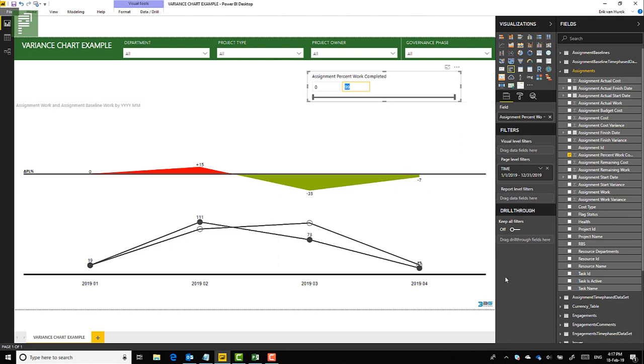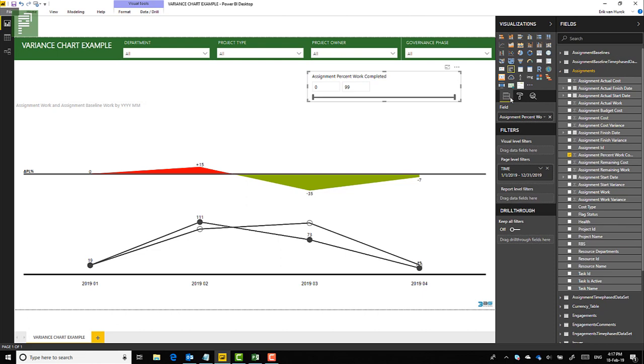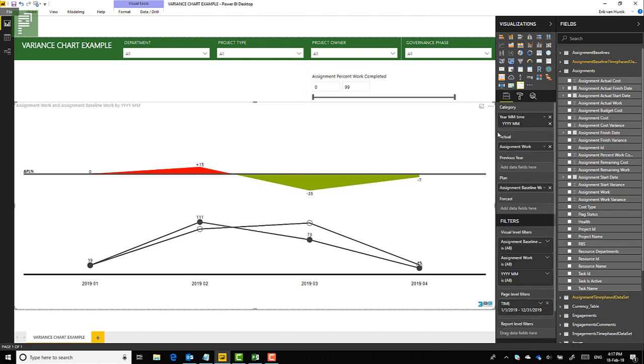So that's it. It's a very easy to read visual, very clean, also for the guys that have color blindness, I think. I don't know if this would work for them. And there's not that much information that you need to enter into the visual. There's the category, there's the actuals, the previous year is an option, plan value and forecast value. It's very neat, it's very clean, it's free to download.